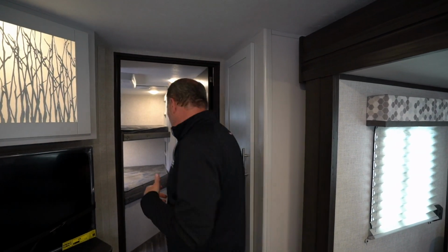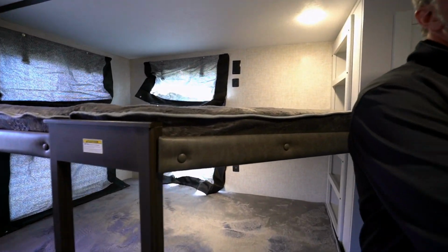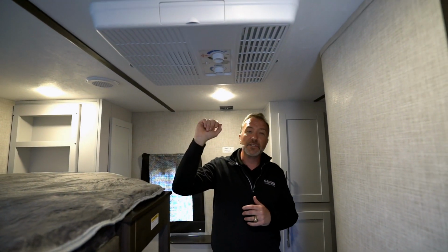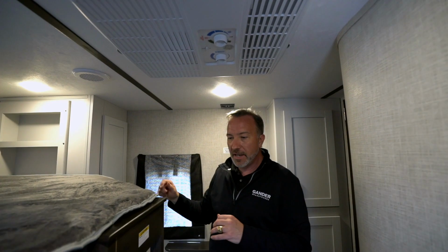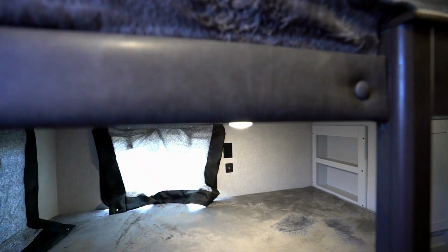And then when you're done with all of that and you want to send the kids to their room, they have their own bunk room. Check it out. Solid door separates them from all the fighting and yelling and you. This unit has a dual air conditioner. We got a 13,500 and a 15,000 BTU air conditioner plus a 30,000 BTU furnace. So this room right here has its own quick cool AC right there. 300-pound capacities on these double over double bunks here on the rear camp side.